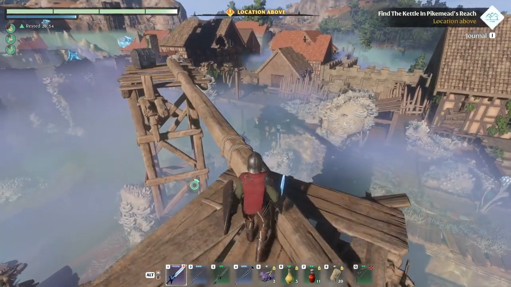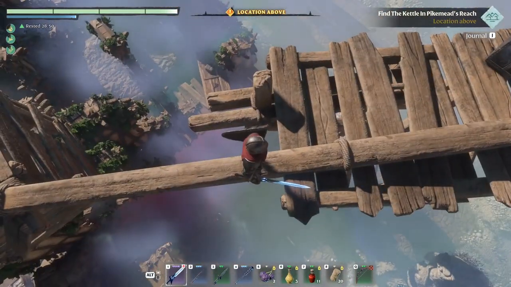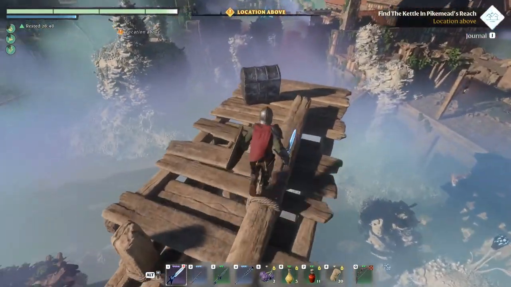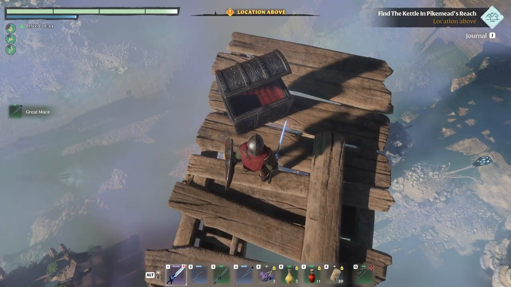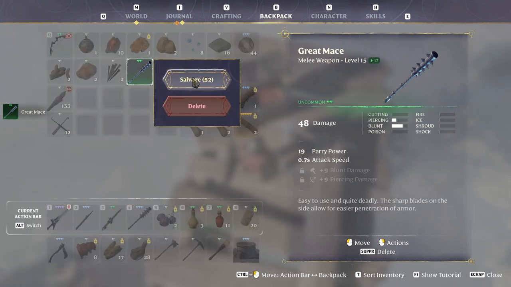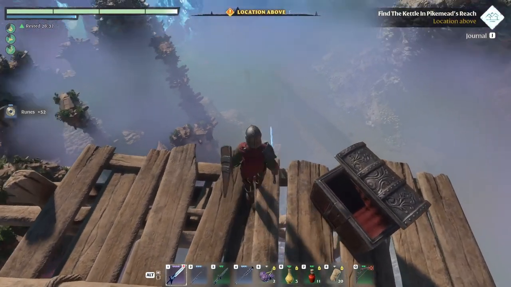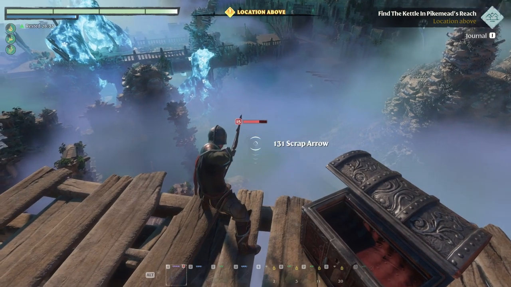Through here? Through here, I said? I see a guy walking beneath. Nails and something. Okay. Oh, it's one of you. Okay. What is that? It's 48 damage. Mine is 55. So, it's good. More runes for us. I don't like that guy at all. Let's just take care of him.